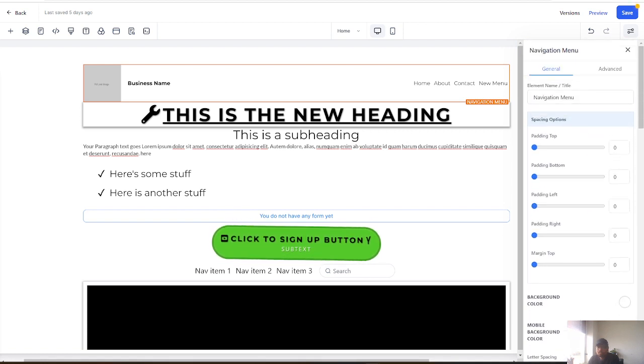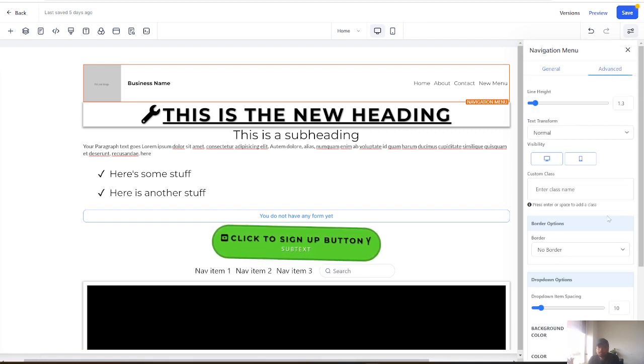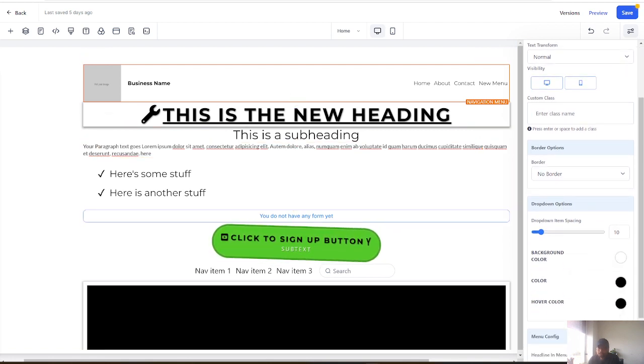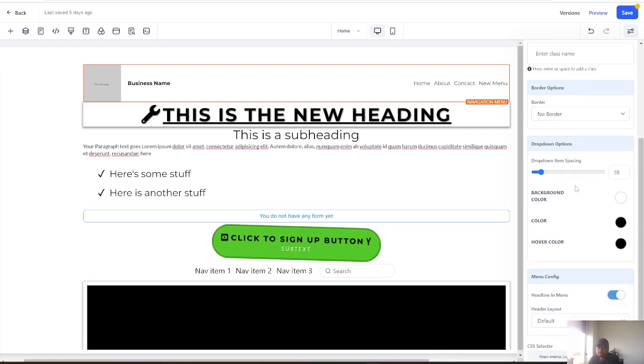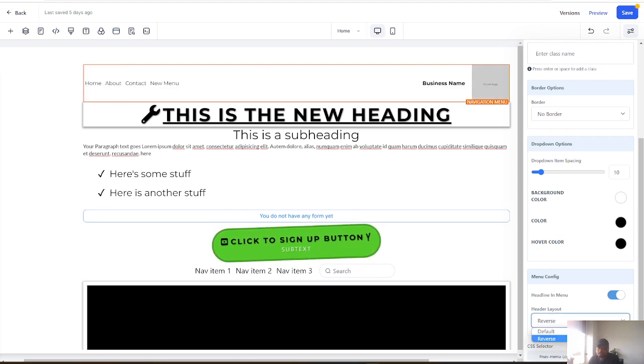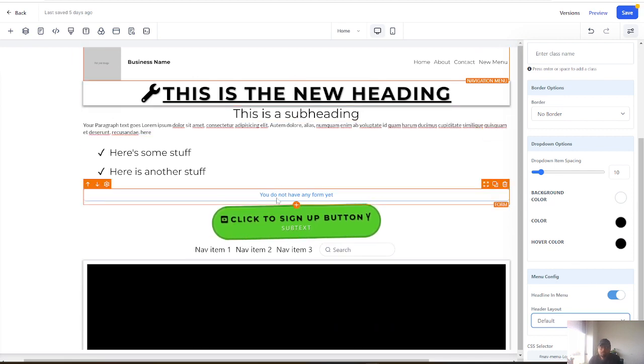So that's pretty much about the menu, and you can adjust the border and drop down spacing and headline. If you don't want the headline, you can turn it off from here, and if you want to move everything around, you can reverse it, but that wouldn't make sense. So that's about the menu.